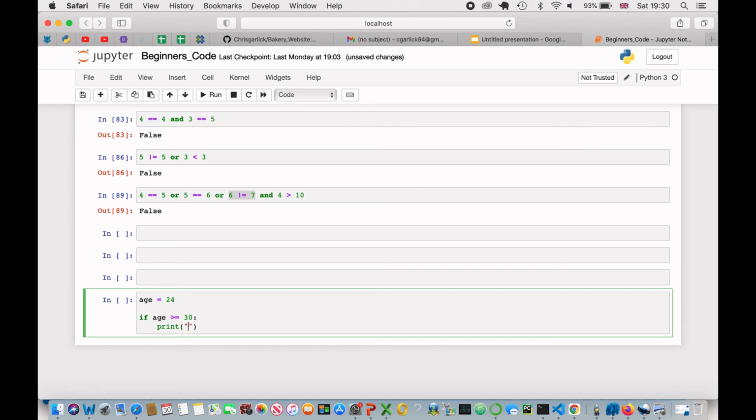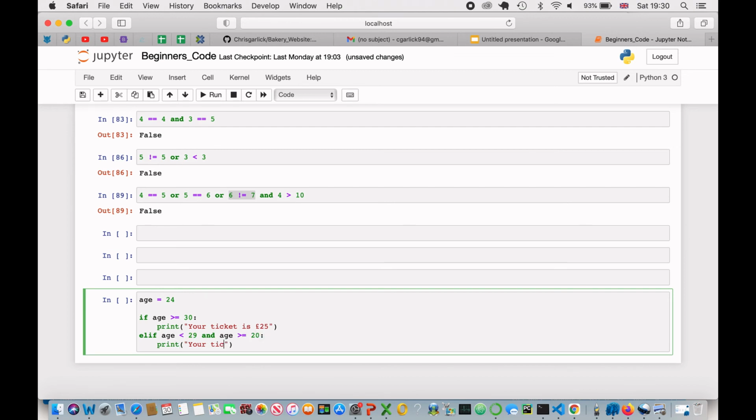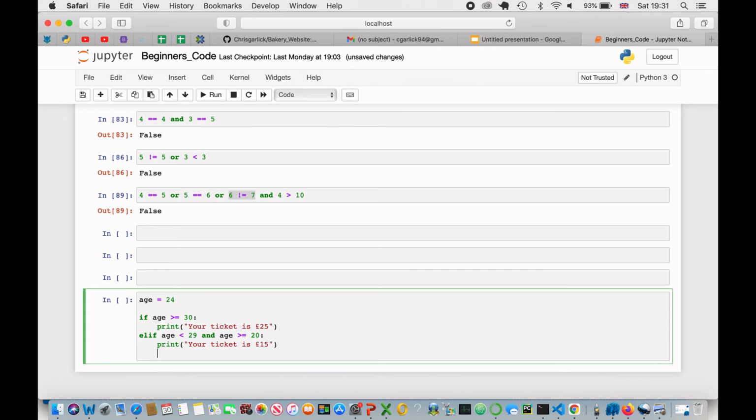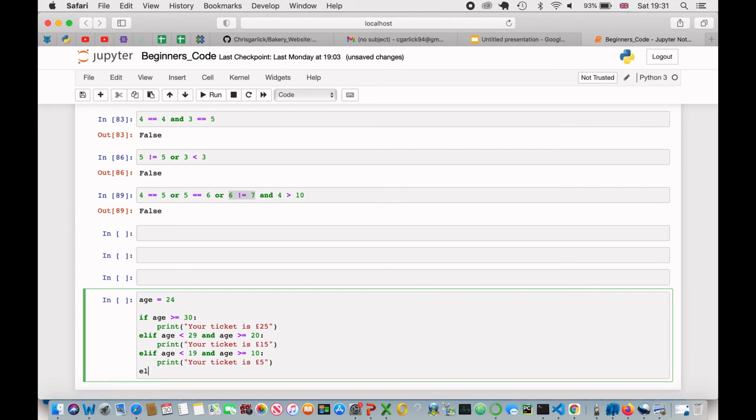For now, we will print your ticket is £25, and then we can use the else if: else if age is less than 29 and age is greater than or equal to 20, then we can print a different piece of code. So your ticket is £15. Else if age is less than 19 and age is greater than or equal to 10, we will print your ticket is £5, and then we can use the else statement to print your ticket is free.